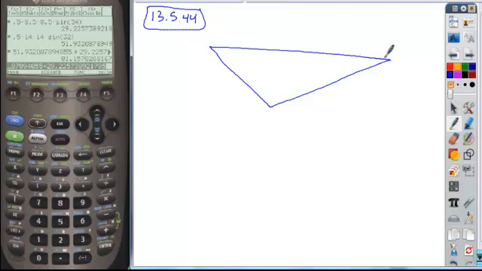All right, so on this one it says that you're in the Empire State Building looking at the Chrysler Building. So I'll call this C. It says when you turn 145 degrees, so that means this angle right here is going to be 145 degrees. You see the Statue of Liberty.